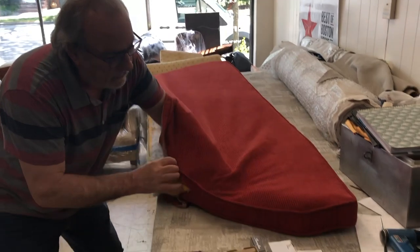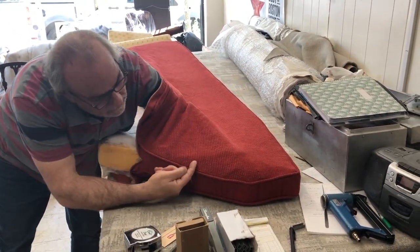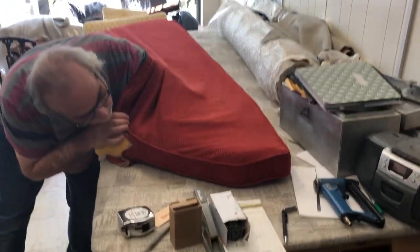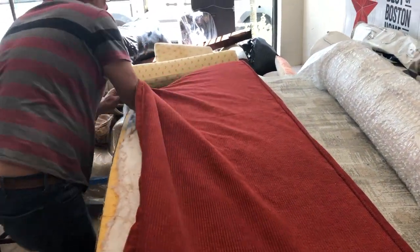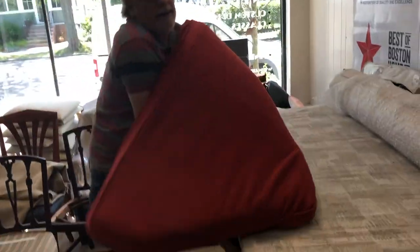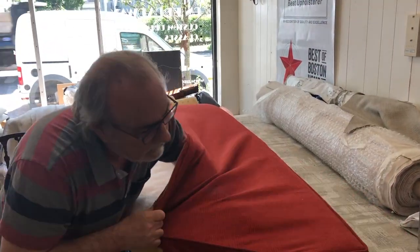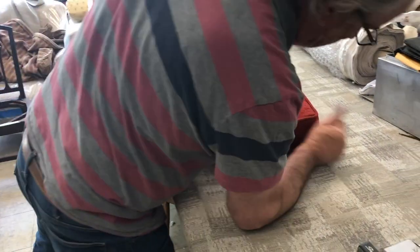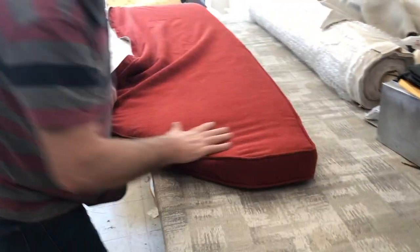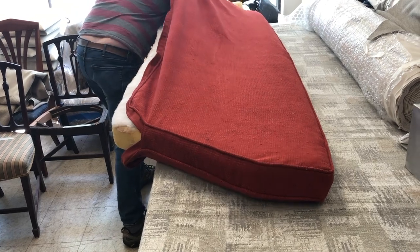Wow, it's really looking good. Now I'm going to take my salvage and pull it down — watch this. See how the salvage is up on top? You want it on the border side, going all the way around like that. Sometimes I take a little extra Dacron in the corners, but I really don't think I need to do it — it depends on the fabric. Some fabrics you need to do that. This one looks like it's fitting like a glove.